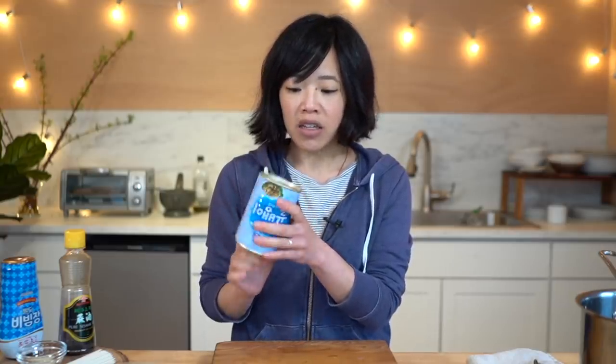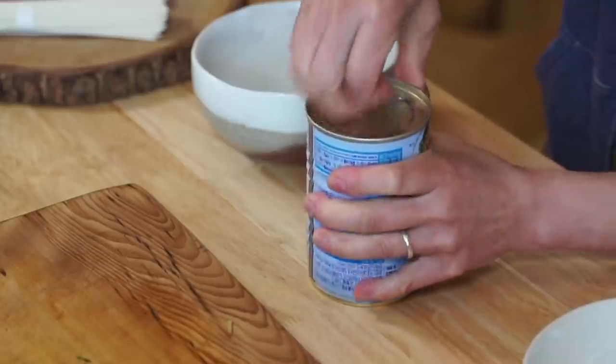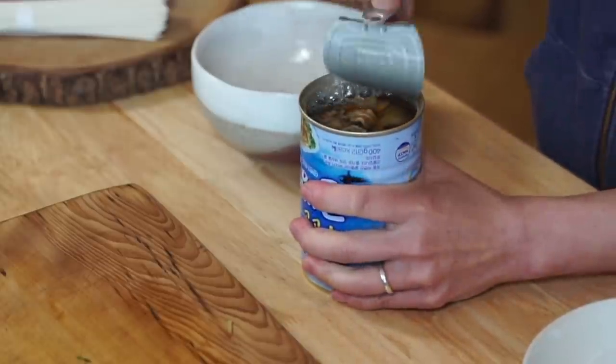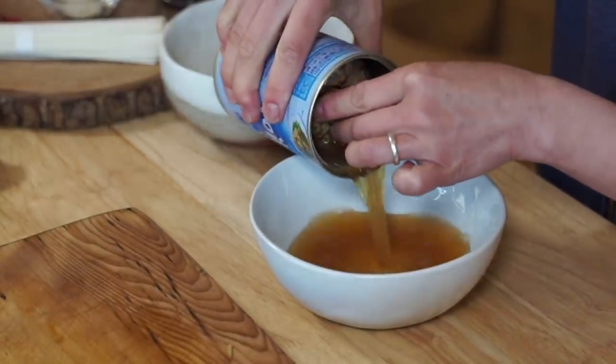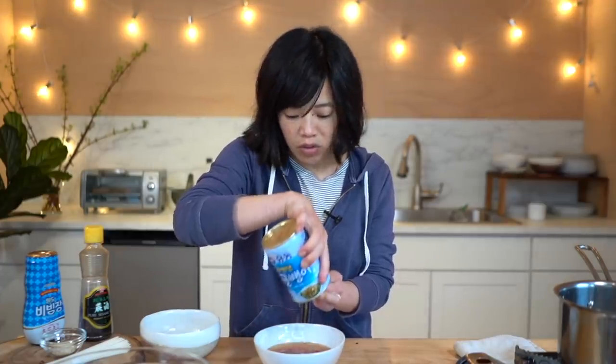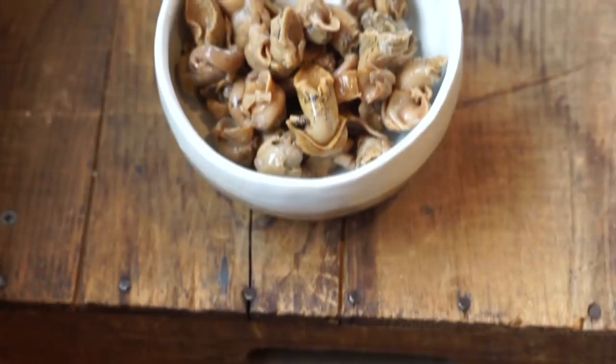Let's go ahead and prep our sea snails. These are already cooked and they just come in a can ready to eat. So let's go ahead and see what these are like. Never had these before. Very easy to open. Oh my gosh, there they are right there. It smells like canned seafood. I'll dump them into here. Wow, there's quite a few in there. Look at that.